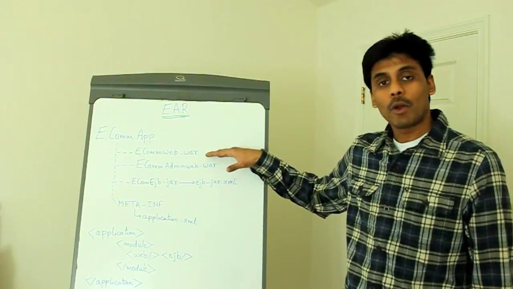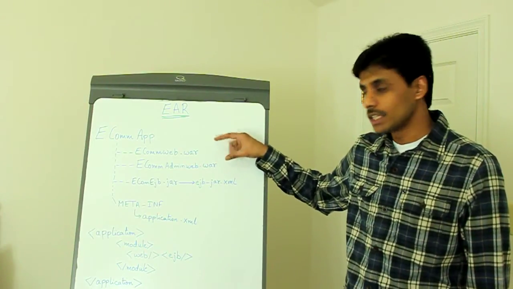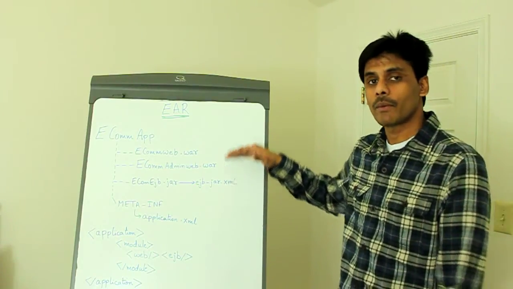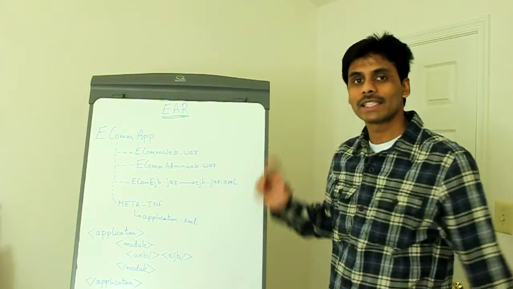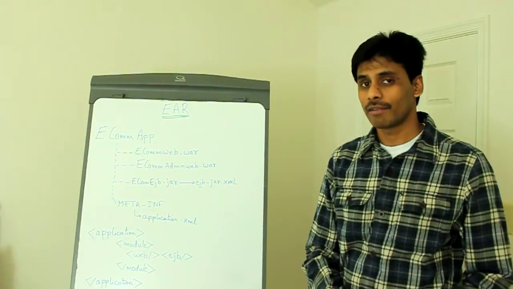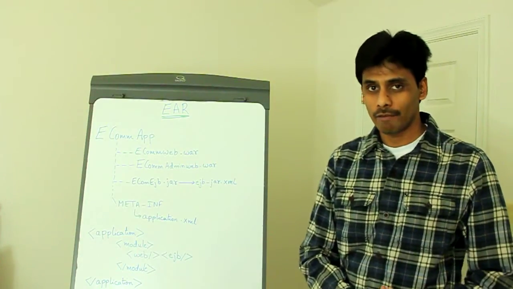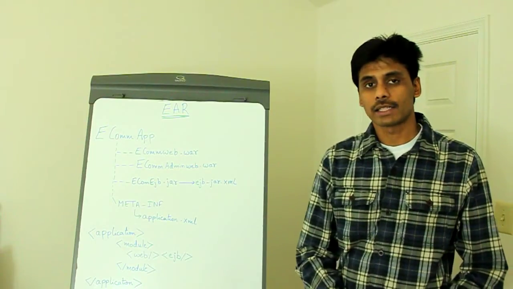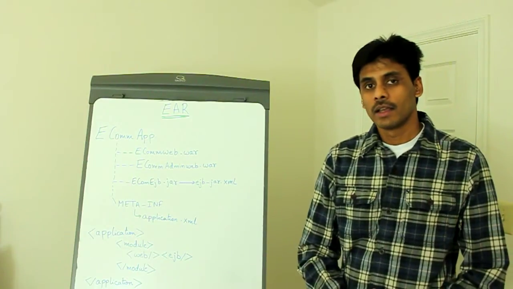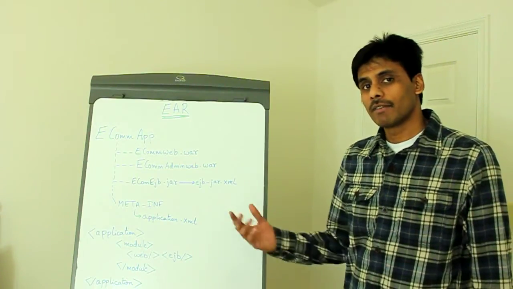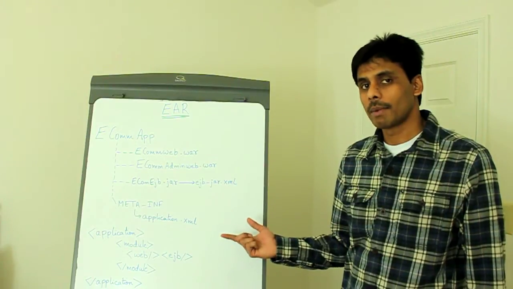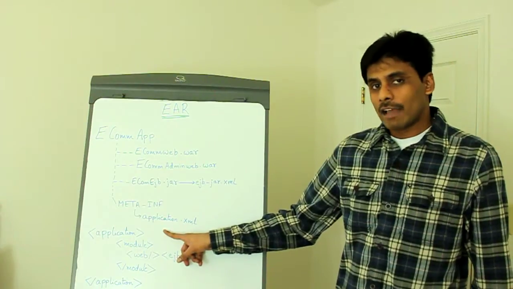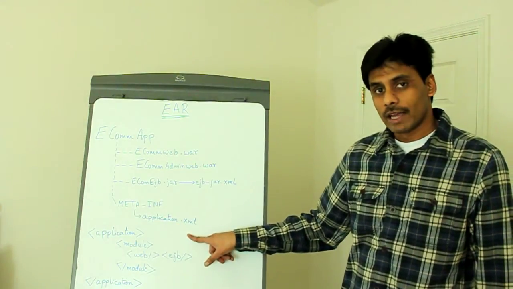Now, instead of deploying each of these web applications as individual WAR files and then this EJB jar file separately, we can wrap this up into one single EAR file. An EAR file, as I said, stands for an enterprise archive file, and it bundles multiple web applications or WAR files and EJB jar files. The deployment descriptor, just like the web.xml for a J2EE web application, the deployment descriptor for an enterprise archive file is an application.xml file.